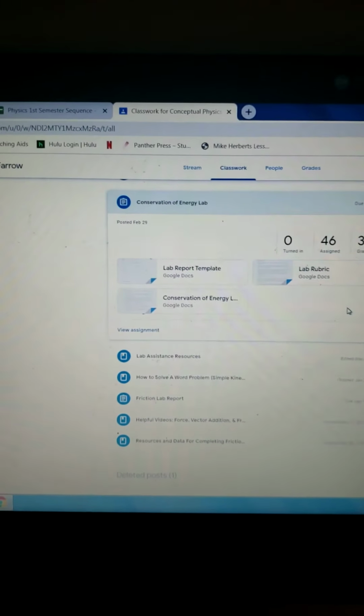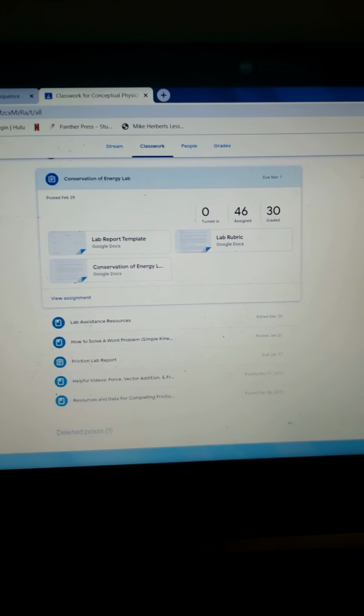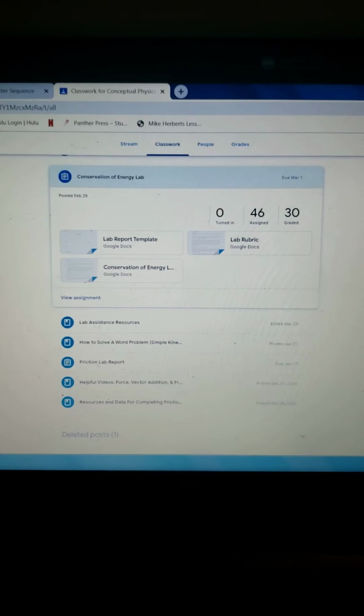But a couple more things about the lab. If you want to make any tweaks or edits to it, I've got a video coming out today that I'm going to link under this assignment, so that if you are still having trouble figuring out the lab, you can click on those videos. Those should help explain a little bit more what's going on.